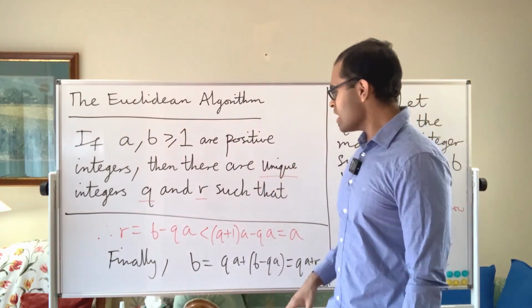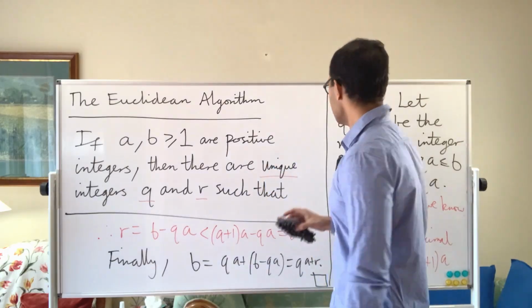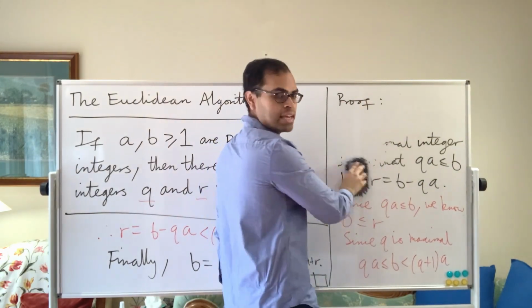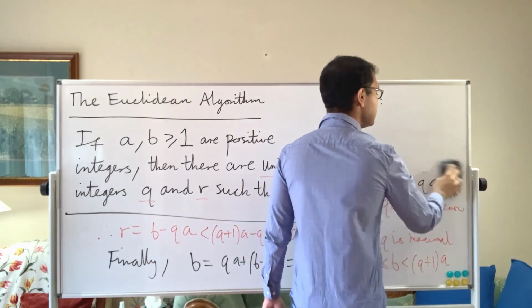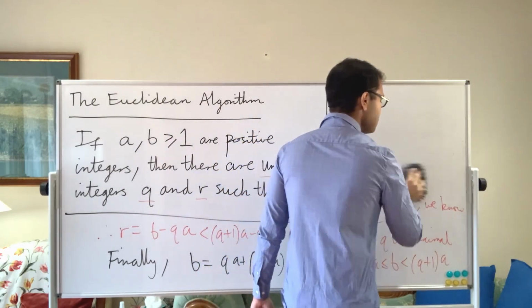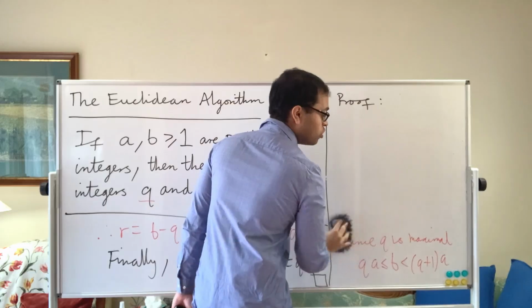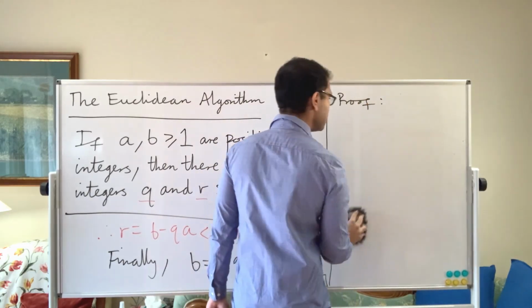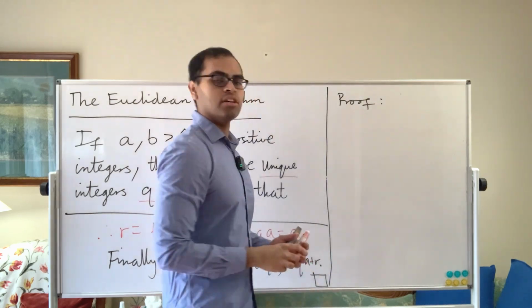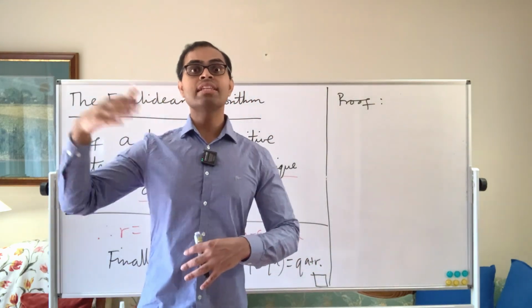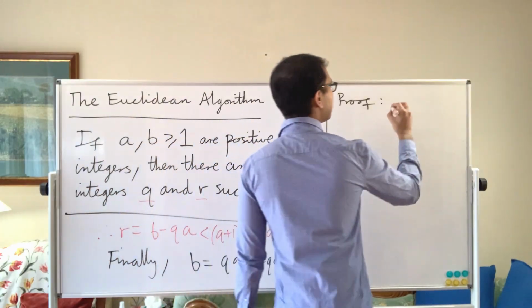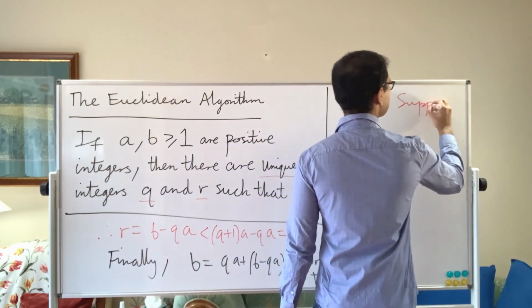So why are Q and R unique? This is how we prove the uniqueness. I'm just going to erase this. Here we have proven existence. Again, in math there's existence and uniqueness. For many things in math you can prove those two things, and you prove them separately. So for existence, we have proven that there is this Q and R. Why are Q and R unique? How do we prove that? Suppose there is another choice of Q and R with the same property. This is going to be the uniqueness proof.